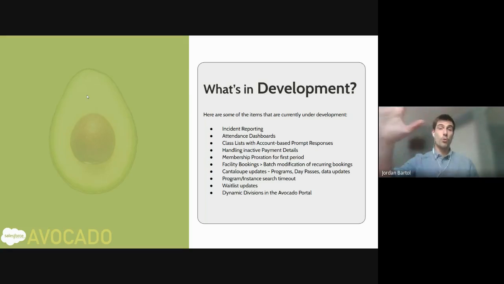However, the Avocado portal continues to support the original 3 divisions: childcare, camps, and health, fitness, and aquatics. Now, lots of you have renamed them, but it is still 3. And so that brings me to this last item on the list, which is we are working on changing the way that the portal handles your divisions so that you can have more dynamic divisions available to you in the Avocado portal. So if you are working on expanding your divisions, and you were wondering when you were going to make that a customer-facing change, that's something we're working towards with you now.